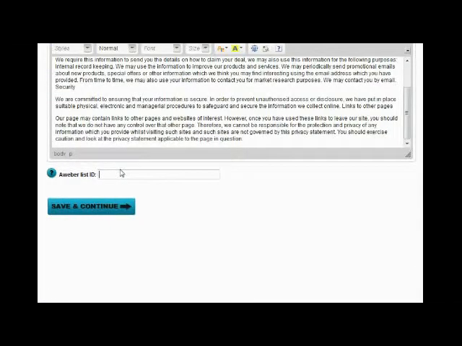If you use Aweber, you can enter your Aweber list ID in here. What will happen is every time somebody signs up, in order to sign up, they have to give us their email address. And this app will automatically add that email address to your Aweber list. If you don't use Aweber, you can always download a CSV file later and upload their names and email addresses into your autoresponder.